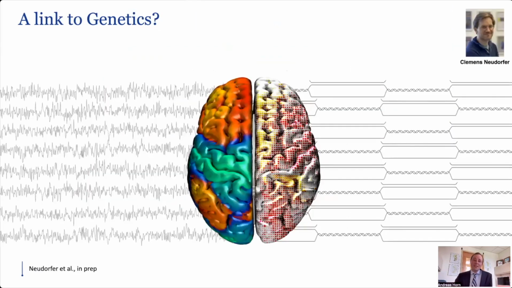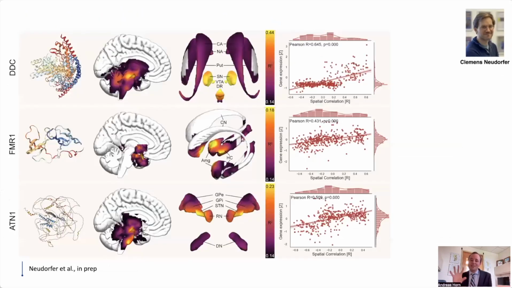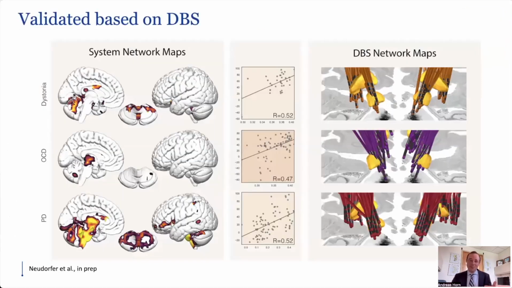There's also potentially a link to genetics. The Allen Institute put out this beautiful data set from 6 donors with transcriptomic profiles of a lot of genes, right? A lot of you have published on this. We also thought to give it a spin and link that to the connectome. You know, for each gene, based on the gene expression profile in the functional connectome, we can come up with a functional gene connectome. We can link that onto systems as well.